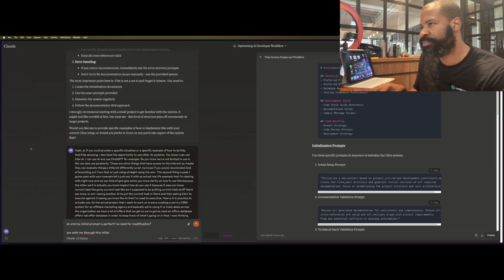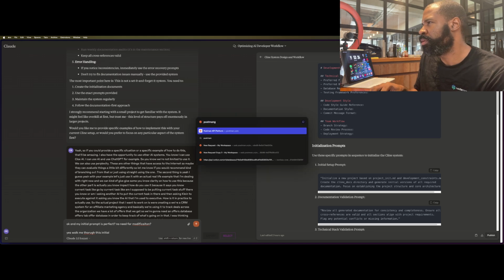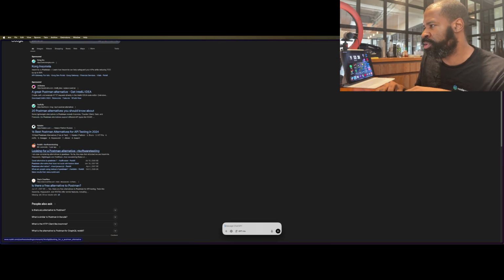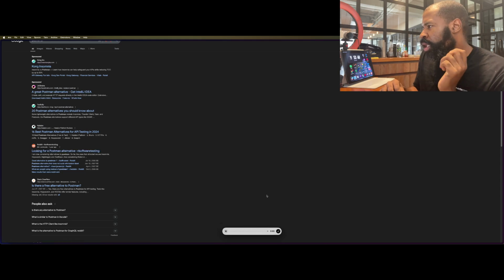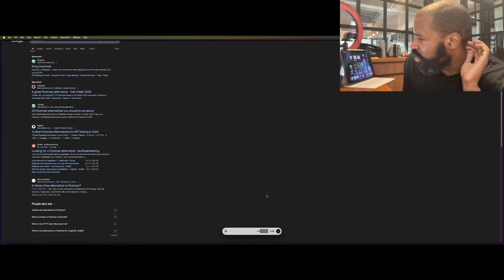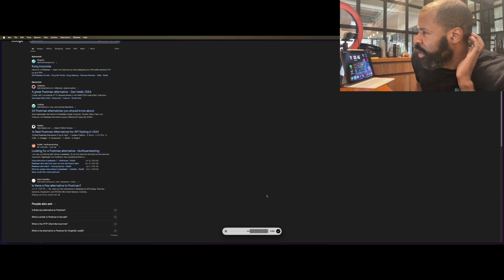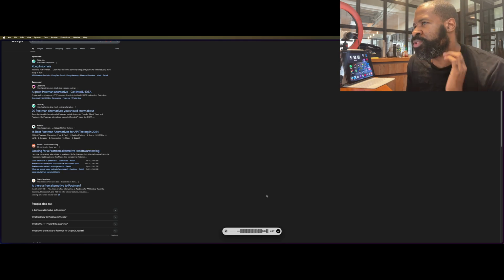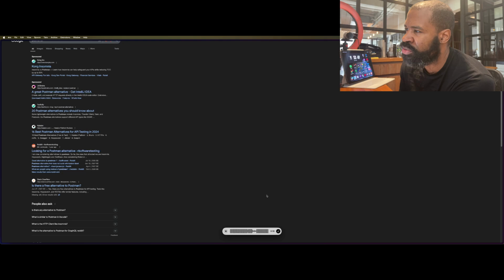There was a Postman alternative. Postman's good, by the way, but there was one that's, let me just use. There's another. I'm developing a thing here, and Postman was suggested as a way to test the API, but I know that there's another one.